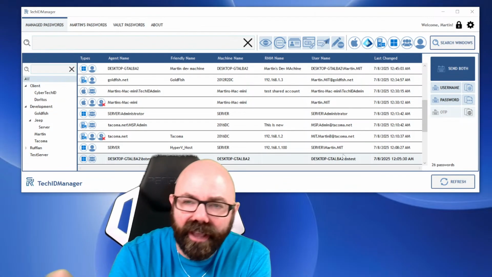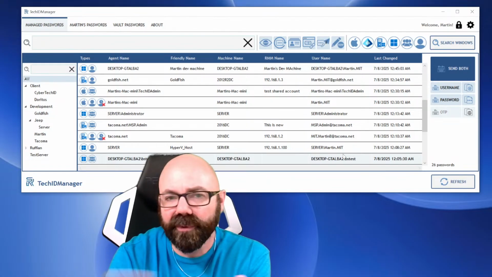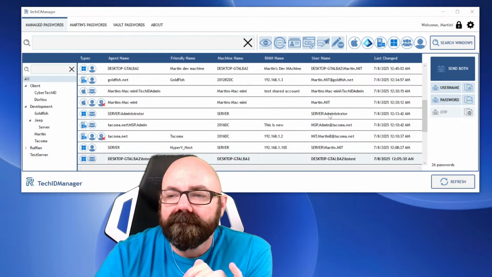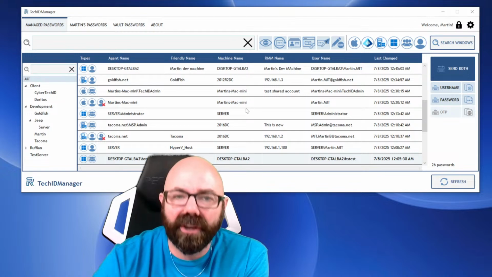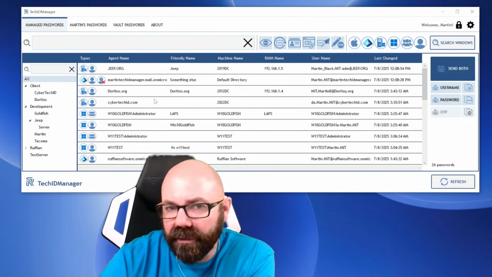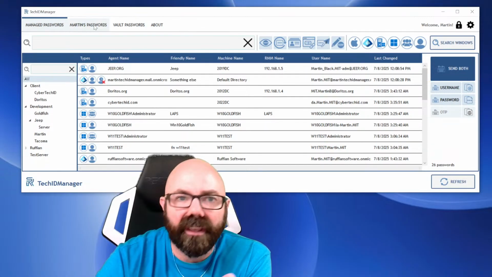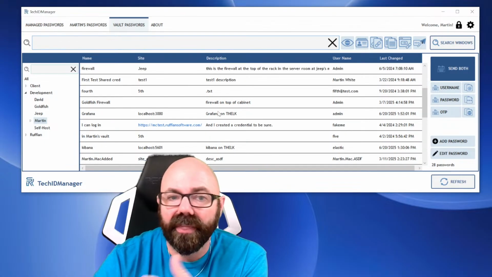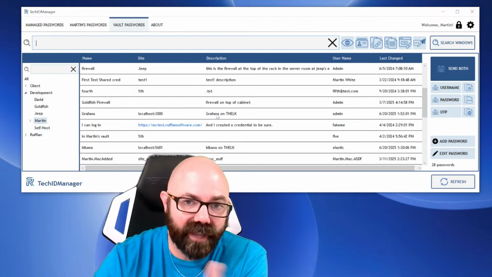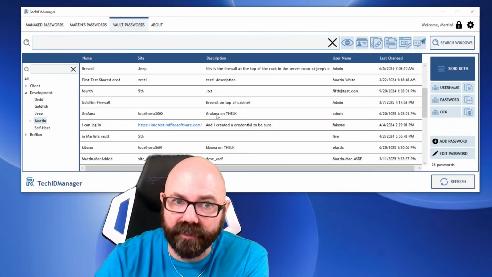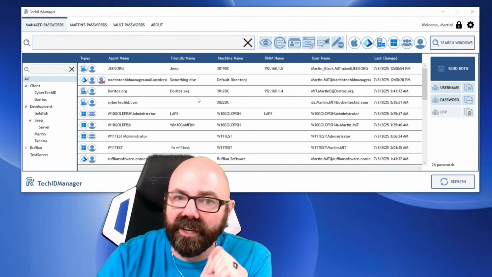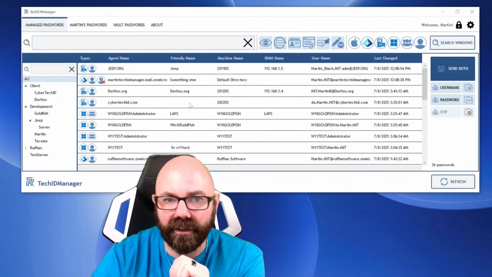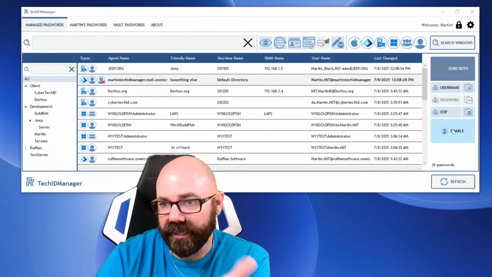So we're nearing how long we like to keep these demos at, between 20 and 30 minutes, and we're about 25 minutes long right now. We've talked a lot about compliance and security, and this might look like just any password manager. There is a password manager and even a shareable password manager based on the same zero visibility encryption that the rest of our storage is based on. But this particular tab, the manage passwords, all of these accounts were made by TechIDManager with automatic password rotation on all of them. And we even do just-in-time account stuff.